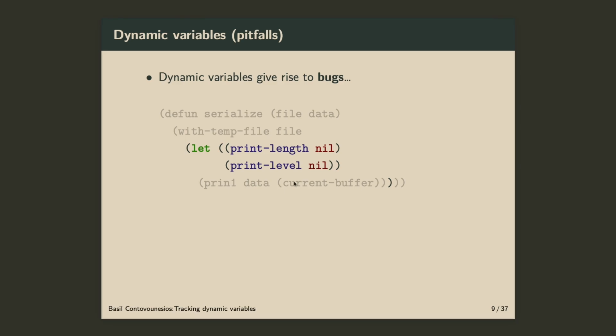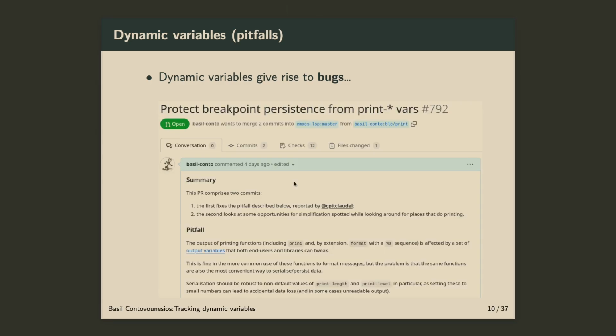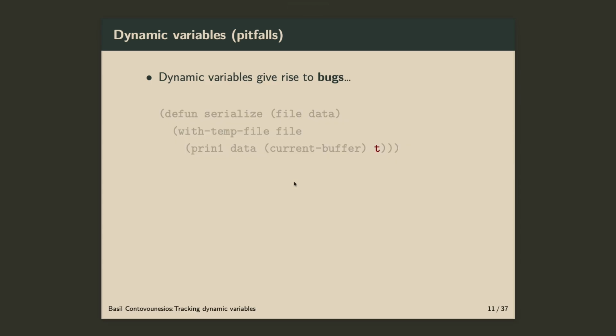But this bug is actually quite prevalent. In fact, I just submitted a PR last week to fix this in the debugger adapter protocol package. And okay, you might say, well, we have better, saner APIs today. Why are you using dynamic variables for these kinds of things? And in fact, the new versions of Emacs have an overriding function argument, so you don't have to worry about the environment, and it embeds quite nicely.